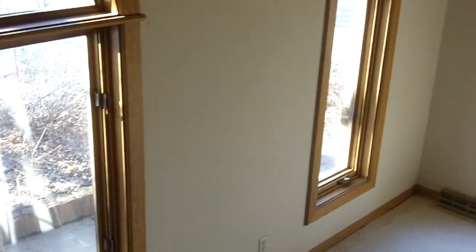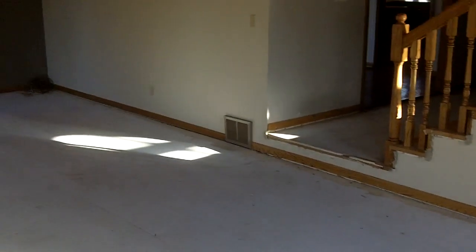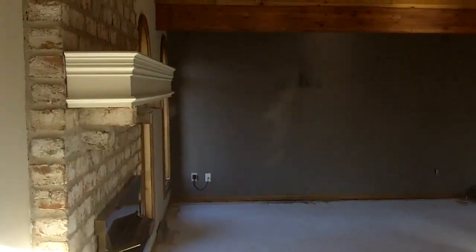So you come in here and from this platform where the entry is, you've got this front room with these windows, brick fireplace. Looks like it might probably be wood burning, but it's been converted to gas. The floor is white. We've just got the wood subfloor here, and I'm gonna guess that they've ripped out all the carpet, but probably sprayed that anti-mold stuff down, which is why a lot of the exposed areas are white. You got this cool vaulted ceiling with the knotty pine. Pretty cool.